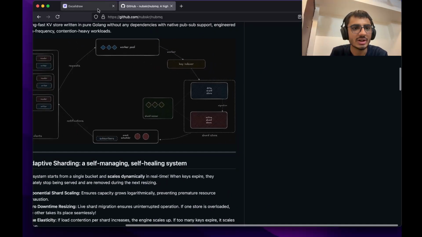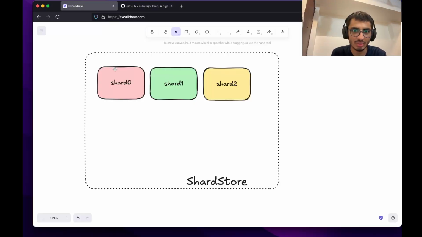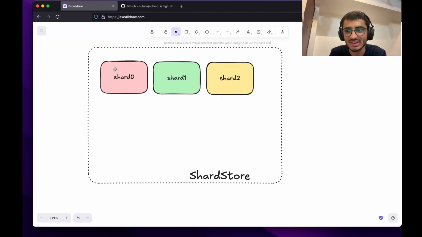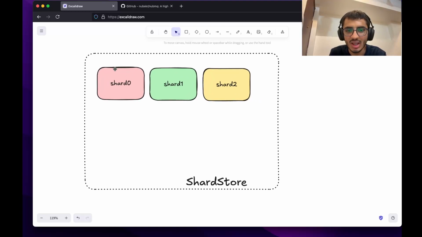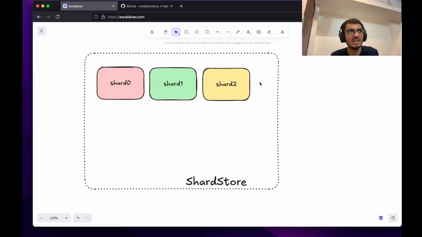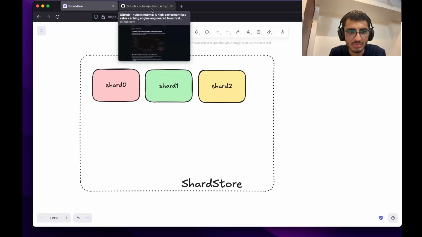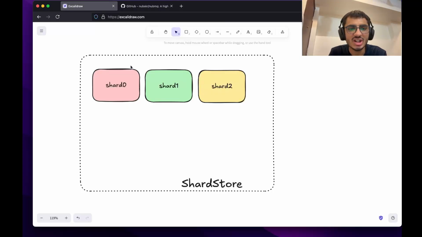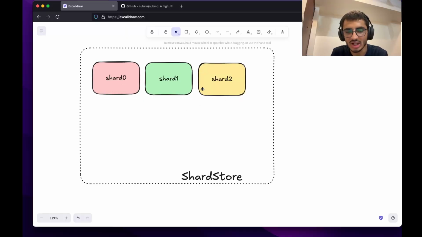engine, auto scales up and down. It essentially predicts the traffic, and it predicts, okay, the keys are coming too fast. We need to increase the number of shards so that the per shard contention doesn't explode and our performance stays reliable and fast. It does the same thing while downscaling as well, so that we are not wasting too much memory when there's not too much load per shard. So for each shard store, we have a bunch of shards and they auto scale up and down.